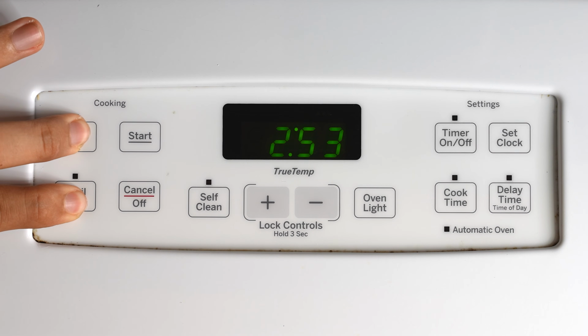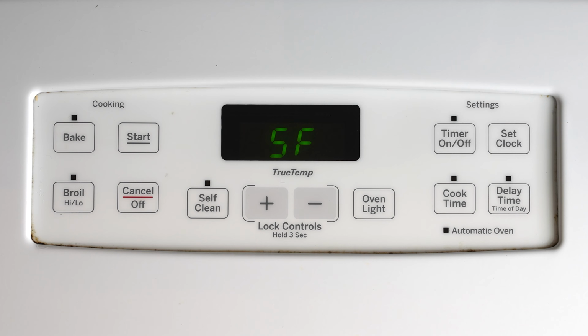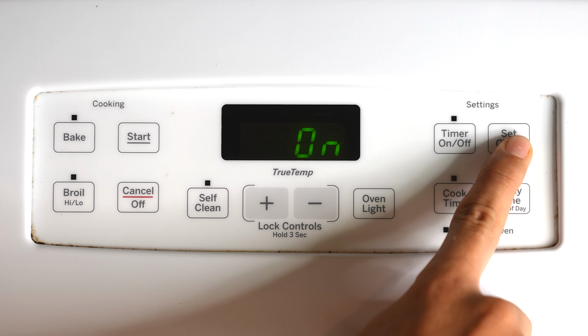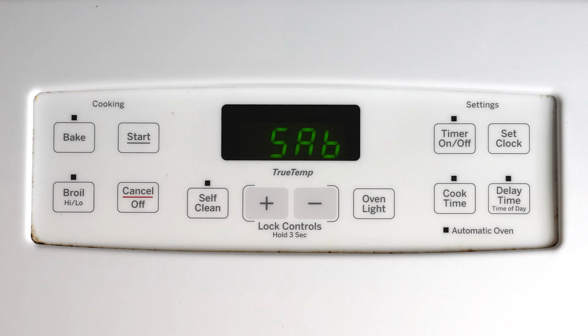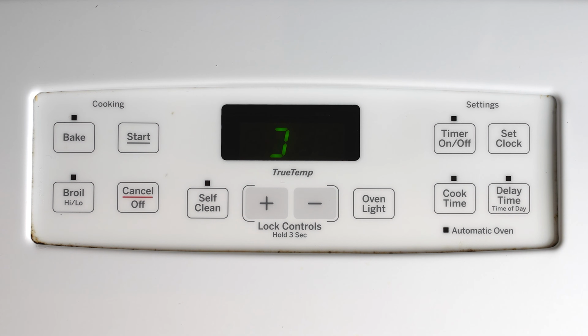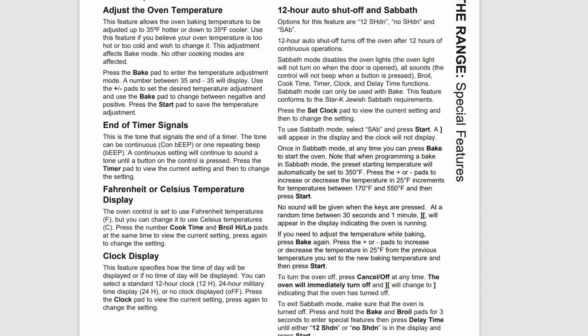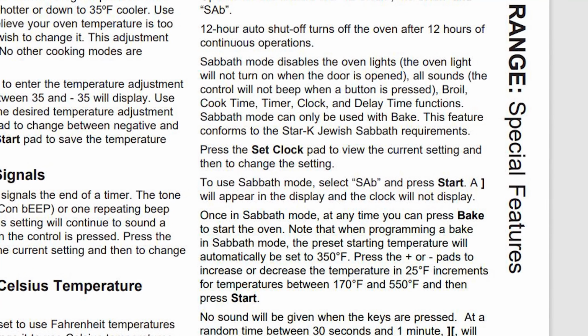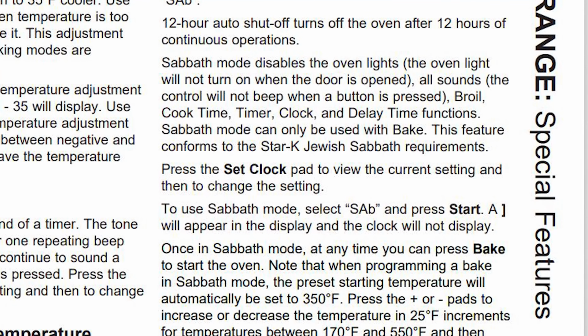Let's get back into the special features menu again. There's one more feature that almost all electronic ovens will have, and that is Sabbath mode. And a lot of customers actually accidentally somehow turn that on, and then they have no clue why their oven is working all weird. So in order to turn on Sabbath mode, I would press set clock in the special features menu twice, and that brings up Sabbath. If I press start, this little backwards C will appear, and that means that the oven is in Sabbath mode. When the oven is in Sabbath mode, this disables the oven lights, all the sounds, it will not beep anymore, the broil, the cook time, the timer, the clock, and the delay time functions.